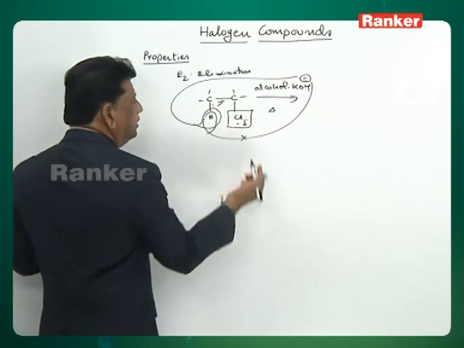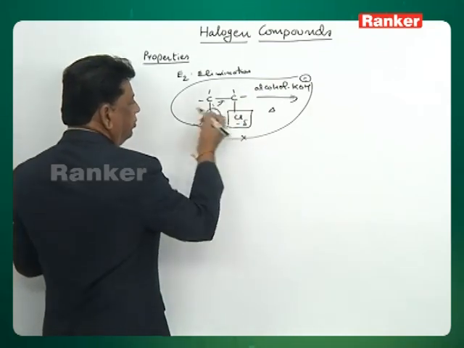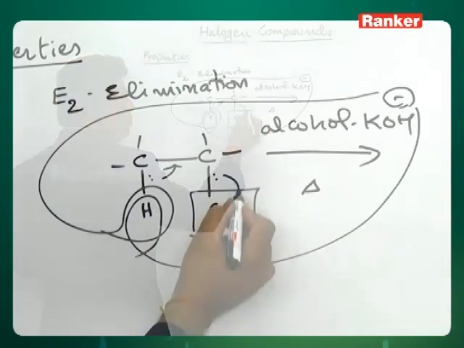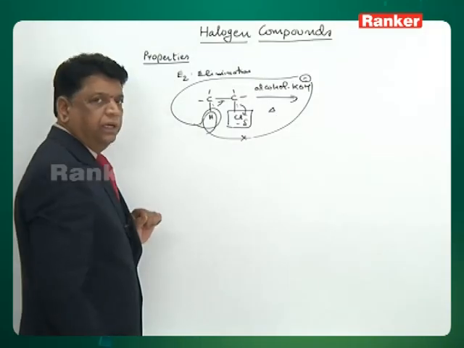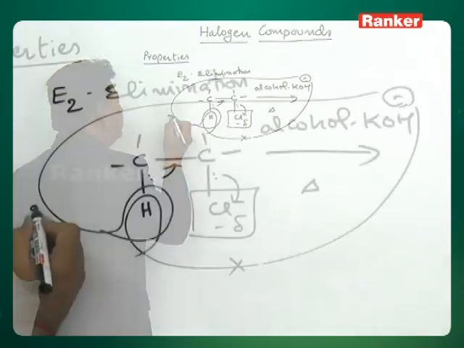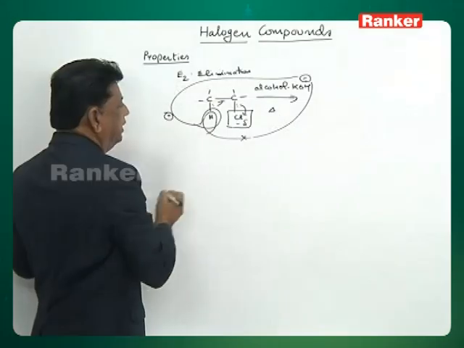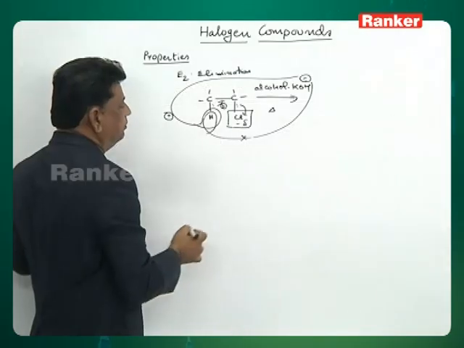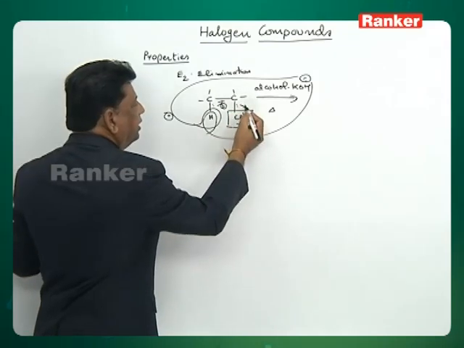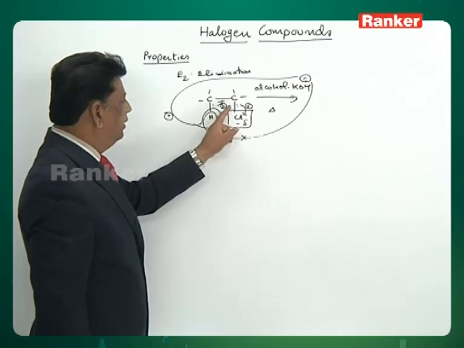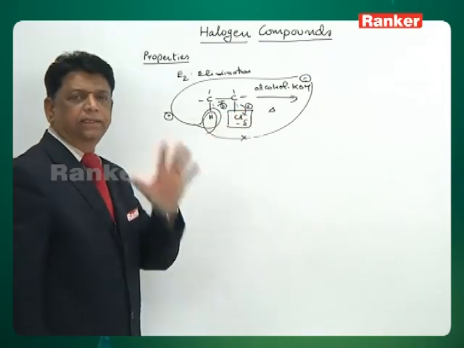Means it is pulling. So therefore on this carbon there is a positive. So electrons will be traveling this side, and these two electrons will be withdrawn by the Cl. Take that the OH coming and taking the hydrogen as a small bit called A bit, and this is B bit, that is withdrawal of the electron toward this bond. Withdrawal of these electrons is taken as C, let us say. All this A bit, B bit and C simultaneously taking place.